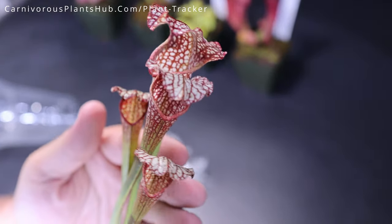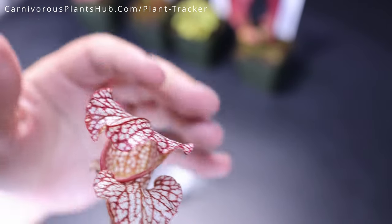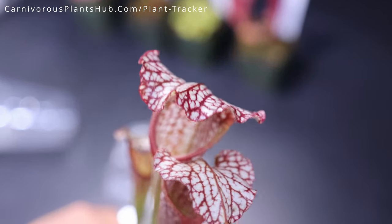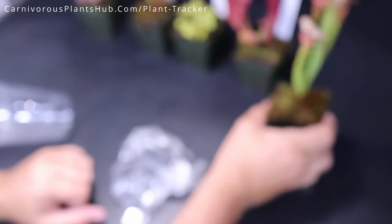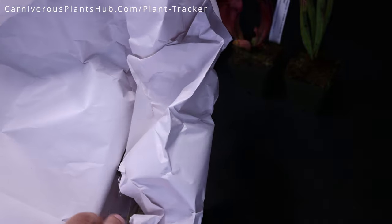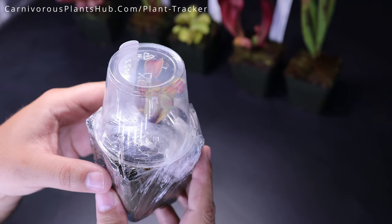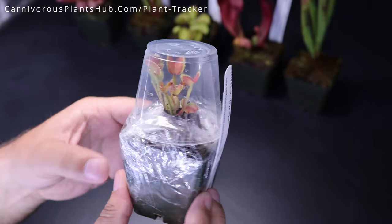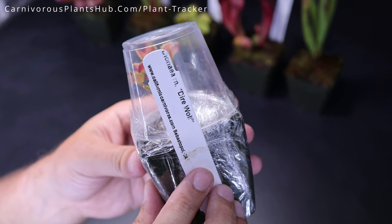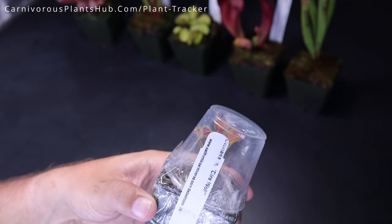Getting carnivorous plants in August and later in the year is a lot more fun — they're just so much bigger. Oh, we got a fly trap! Those are really, really pretty little traps. We got a Dire Wolf. Any Game of Thrones fans out there? Definitely a Game of Thrones fan — love dire wolves. Let's go ahead and open this one up and take a look. Take a look at these little Dire Wolves. Look at those beautiful little traps — you can see this one's kind of gruesome looking, kind of like teeth. I'm expecting that's why they're called Dire Wolf.